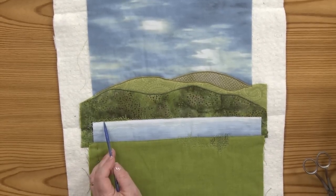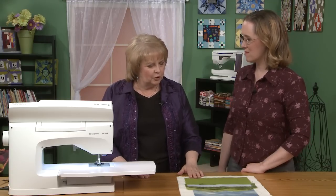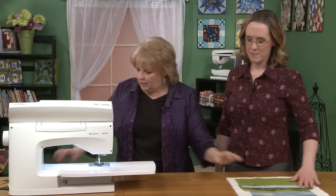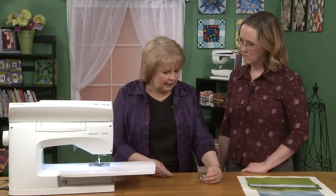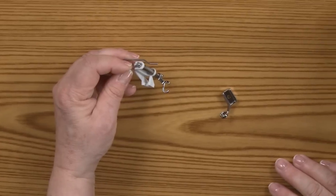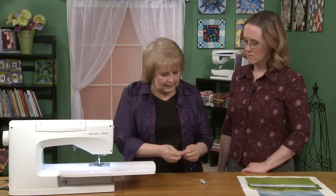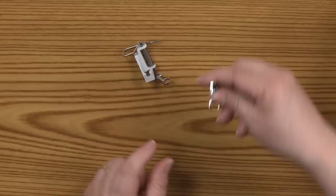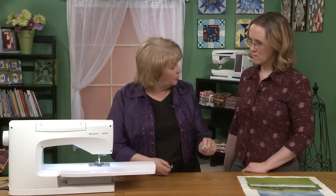We are ready for doing some free motion, and I've started a little bit here just to give you an idea. So now that we've talked about the satin stitch, let's talk about how to set up our machine for free motion quilting, because that's where it gets to be fun. If you're not used to doing a lot of free motion quilting and you're having trouble with stippling, this is a great way to get going. The first thing to consider is what foot you're going to use. If you have a traditional machine, you're going to use a foot that has a spring to it, because that allows the foot to bounce as the needle is going up and down. If you have a machine with a sensor system, like the Sapphire, you can work with a stippling foot that doesn't have a spring — it's considerably smaller with much better visibility.